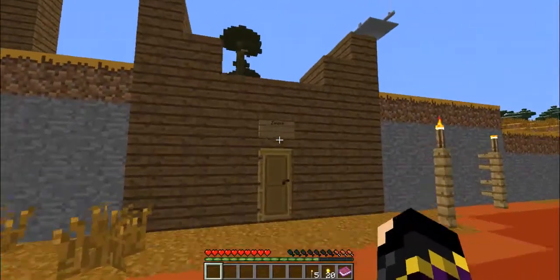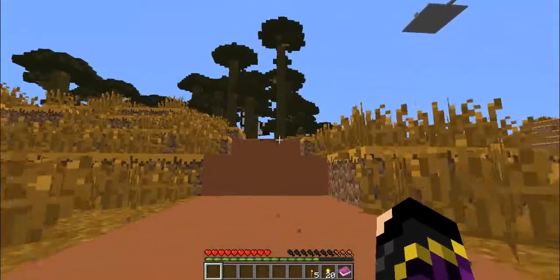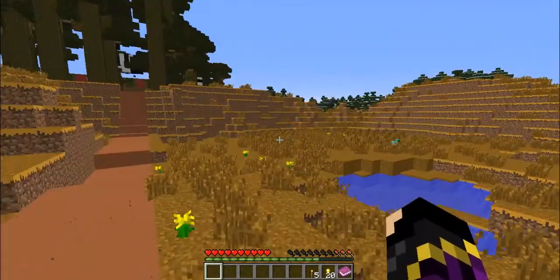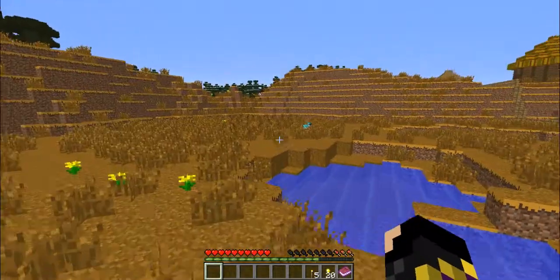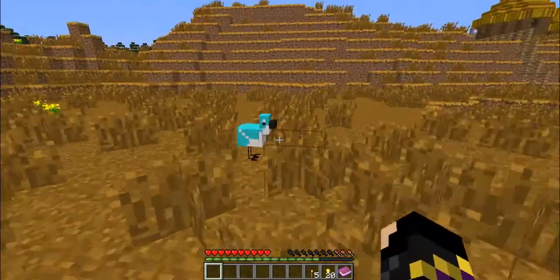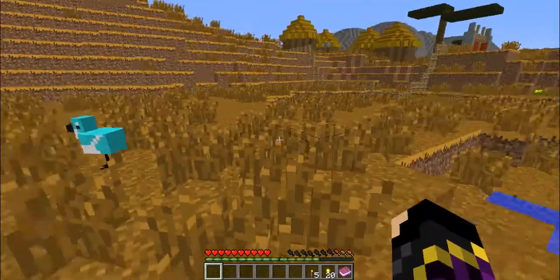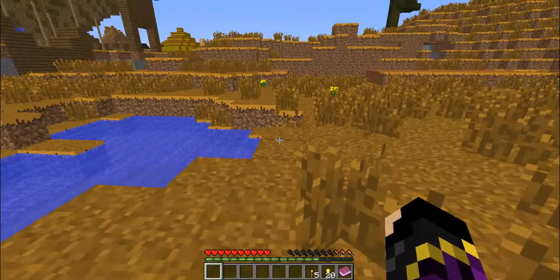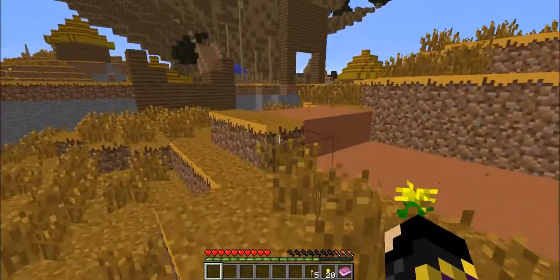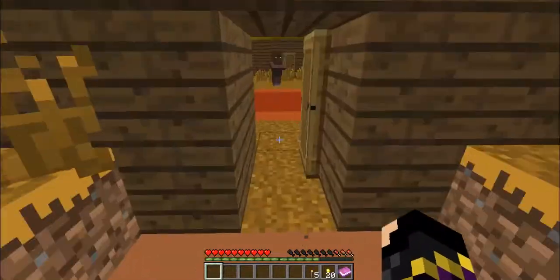Okay, let's go over here. Zambia. I don't know what that is. Looks really cool. Oh, what is that? Oh, I guess it's a texture pack. That's pretty. That is pretty. Oh, this is amazing. It's gonna be a really great map. We're gonna have lots of fun. It's gonna be an awesome Let's Play.